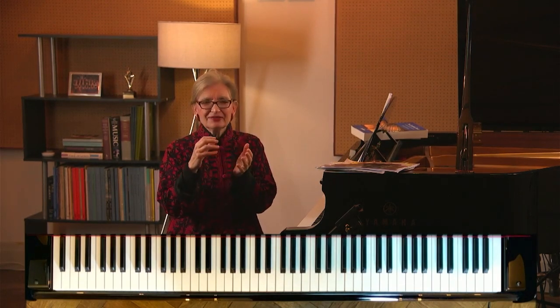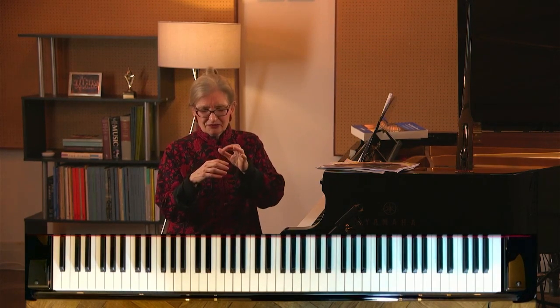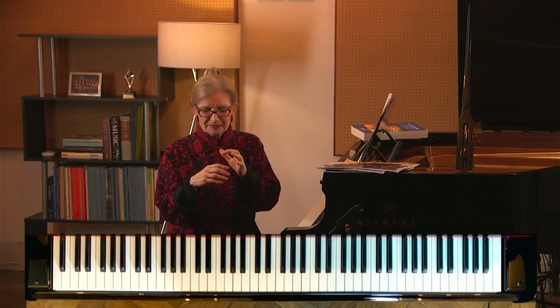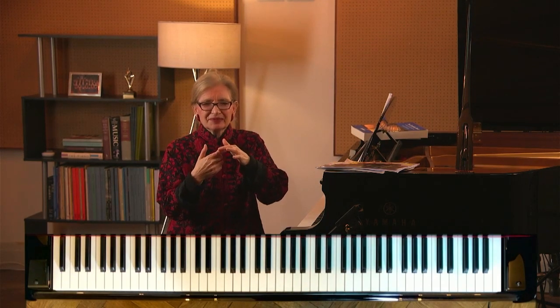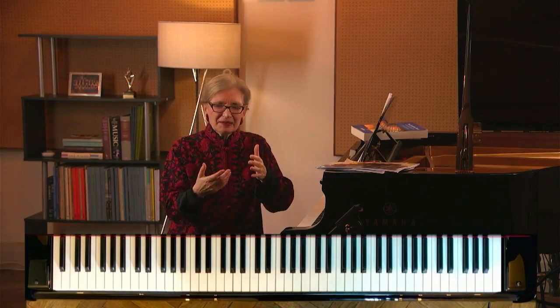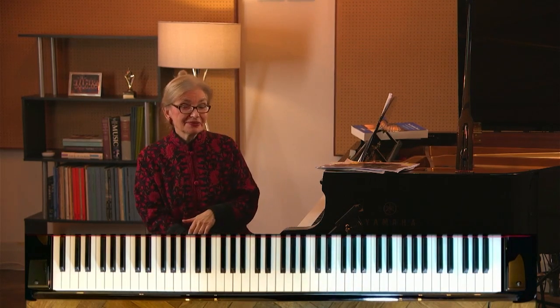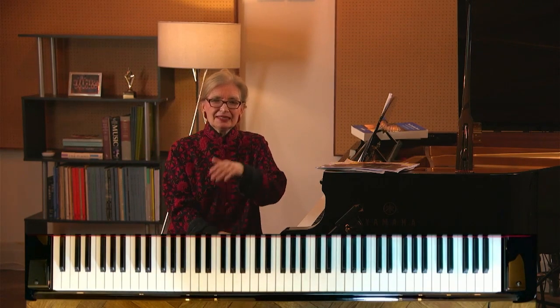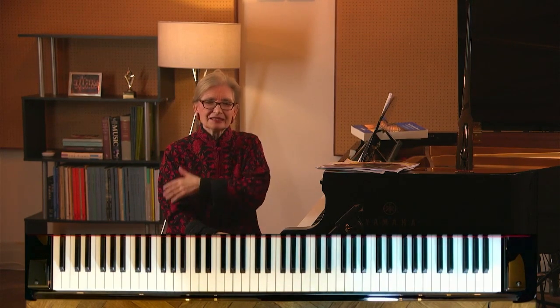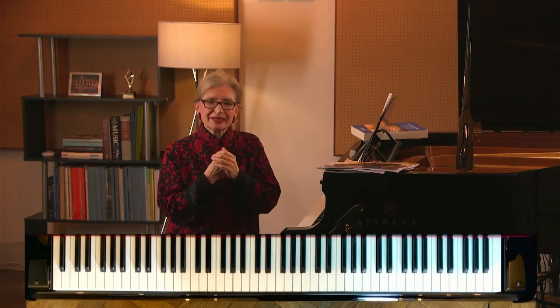Because I know that may seem odd, because I don't know where you've got the arthritis, but say it's in a finger joint, you may be thinking, well, I've got to be thinking about my fingers. But it's by thinking about the arm that we go back to these first principles that I was talking about earlier. If you've got a relaxed wrist and elbow and shoulder, then you're going to approach the piano in a much more relaxed way. So you're not going to get that impact. It's not going to hurt your hands in the same way.